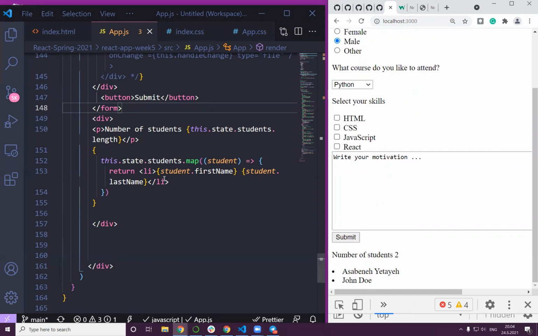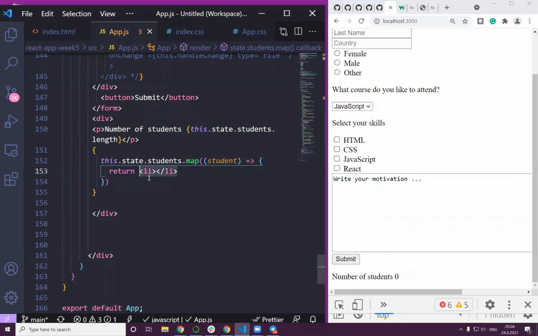And now maybe instead you may put this into a div. So you may create a kind of a div.